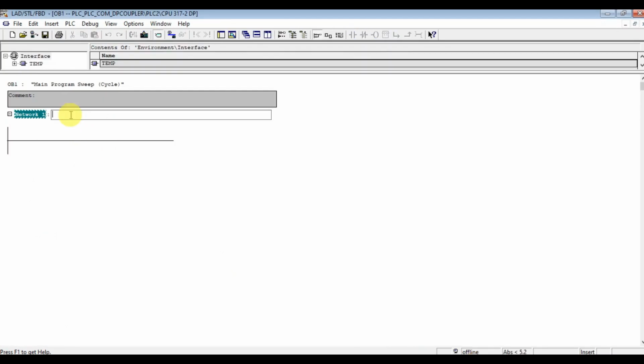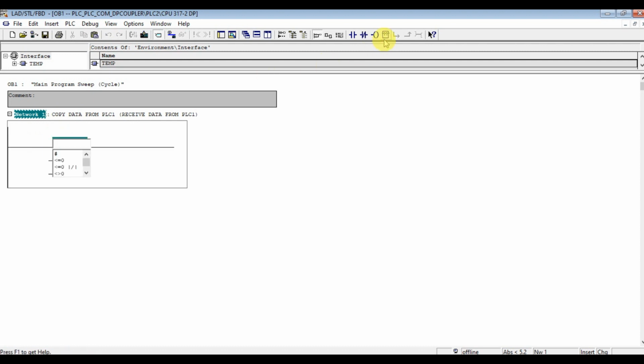The first one is copy data from PLC1, or we can say receive data from PLC1. So to receive, we again use system function 40.